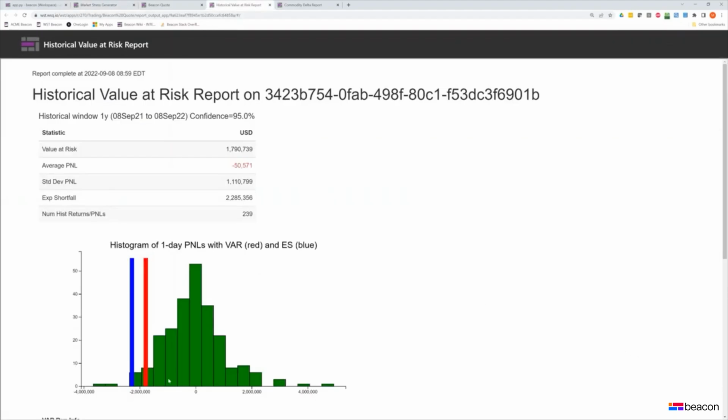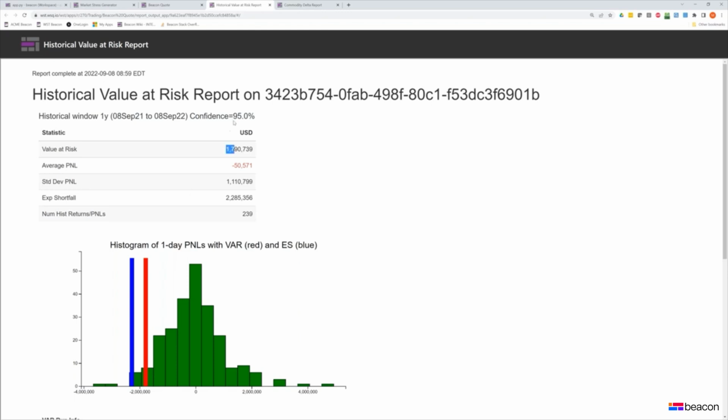So the idea is, the green bars here are a histogram of your profit and loss, your P&L outcomes. So sometimes you lose money on the left-hand side, sometimes you make money on the right-hand side. When we're looking at tail risk, we're looking at sort of the left-hand side of the distribution. We want to get a feel for that. So value at risk is one way of doing that.